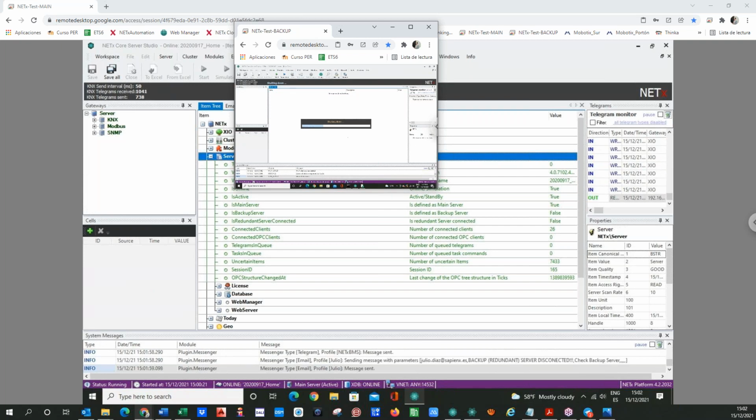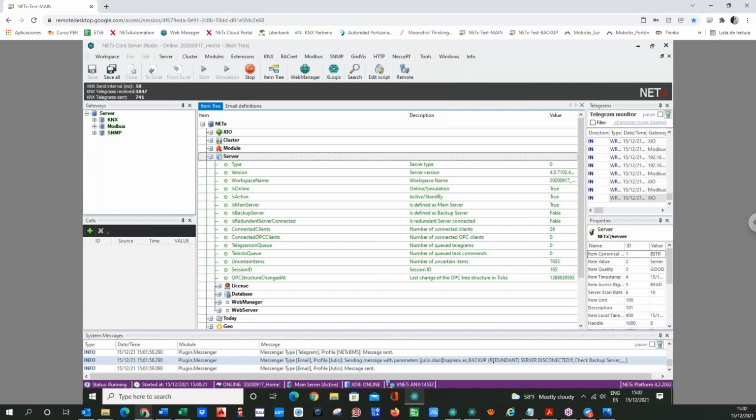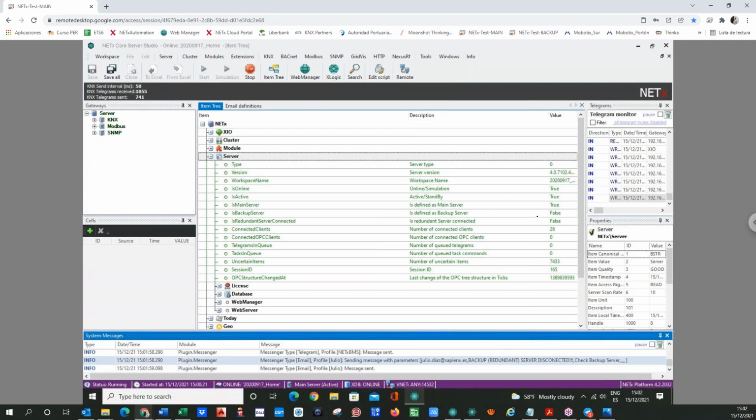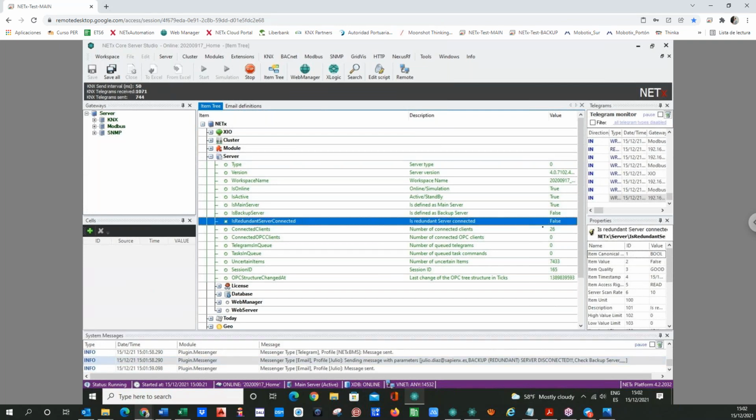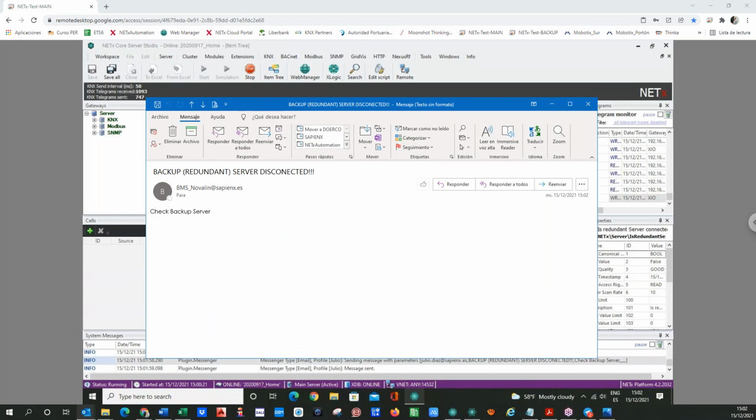And there is a message that is going to come that the backup server is disconnected. So you can see here that there is not a redundant server connected now, and I get a message that the backup server, redundant server, is disconnected.